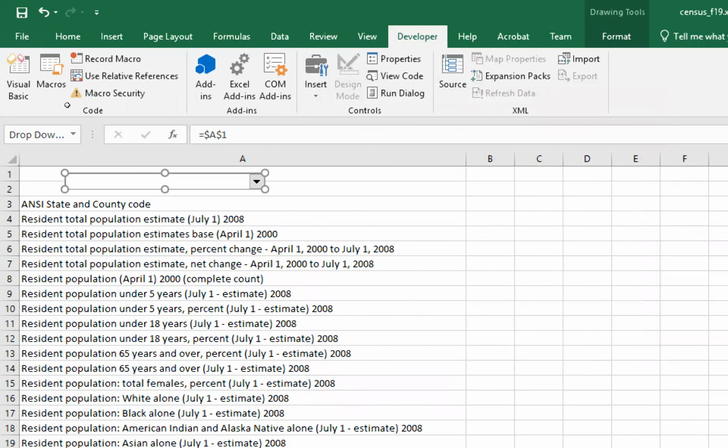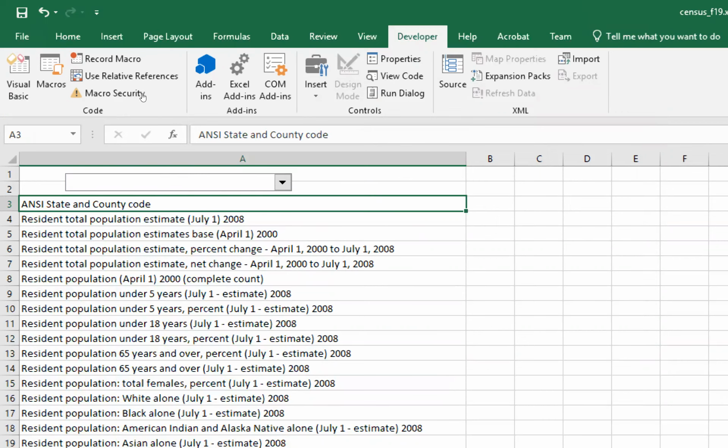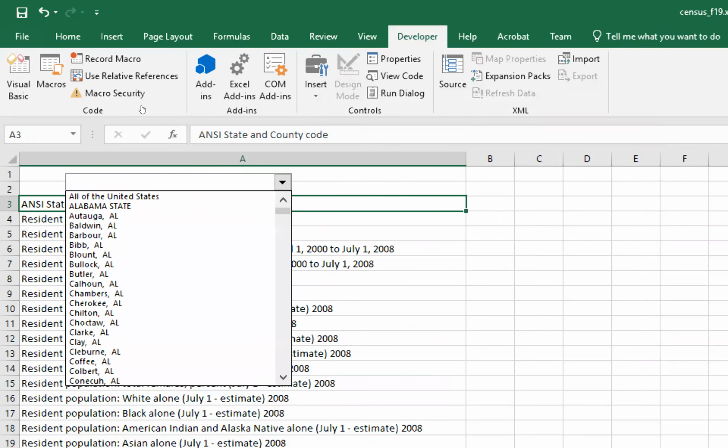Now, you'll notice right now it's selected. I got these little handles around it. You can use that to change the size of it and drag it around. I'm going to click off of it. And now when I click back on the little drop-down, it brings that list in. Here's that whole list. It seems to be way wider than it needs to be for this list, but there it is. And I'm going to pick one of them.